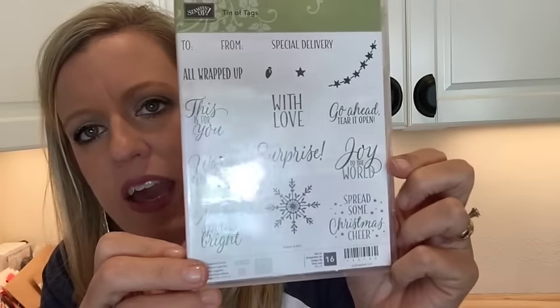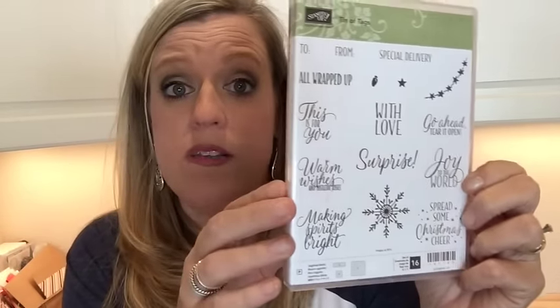Okay, kits — tonight I'm going to talk a little more about our kits in this holiday catalog. But on page 33 you just have to see the size of this cute little tin of tags — it's tiny! You put your little tags right in there. What a great gift that would be. I'm probably going to use the tags and keep the tin for myself because it's so cute. The stamp set that goes with that has really good Christmas sentiments — you'd use it quite a bit.